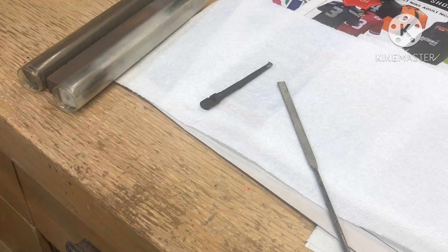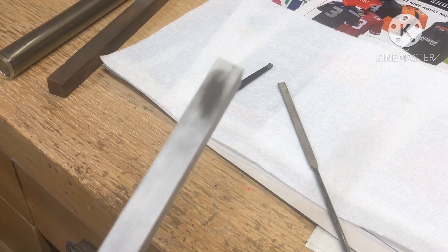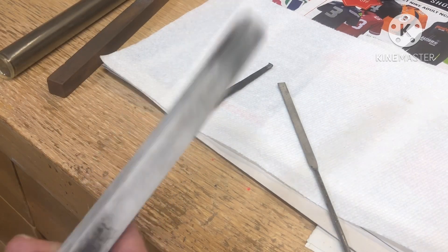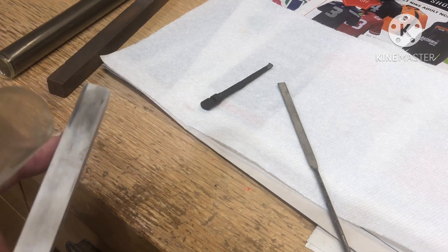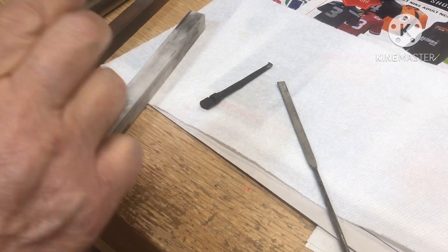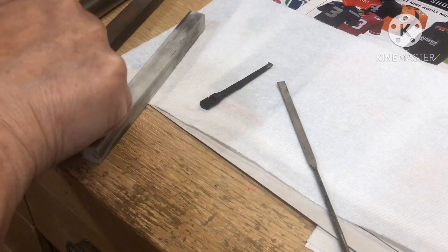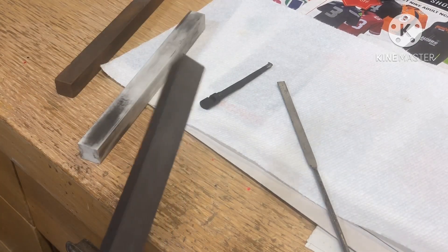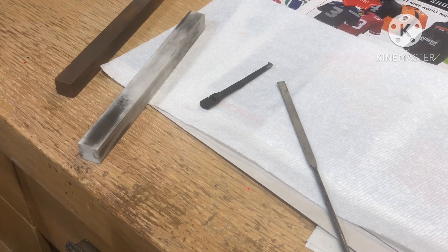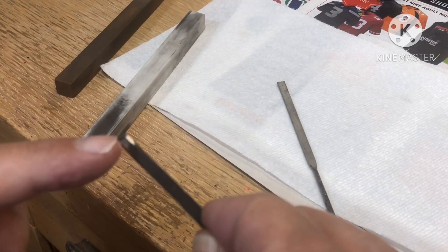I don't know what's coming next on the video because I'm narrating something that happened before. I'm going to use a ceramic stone to give it a final polish and I'm just going to go straight to the extra fine — this is what I usually use on trigger jobs. Ceramic stones are the best for that; they're accurate and they're square. There's the ceramic in a dark color and you can get them in all grits.